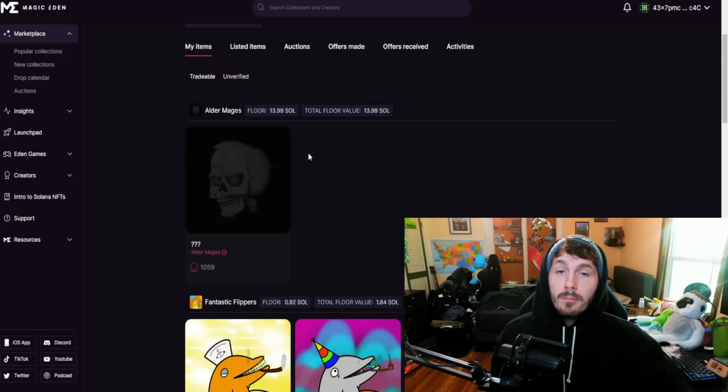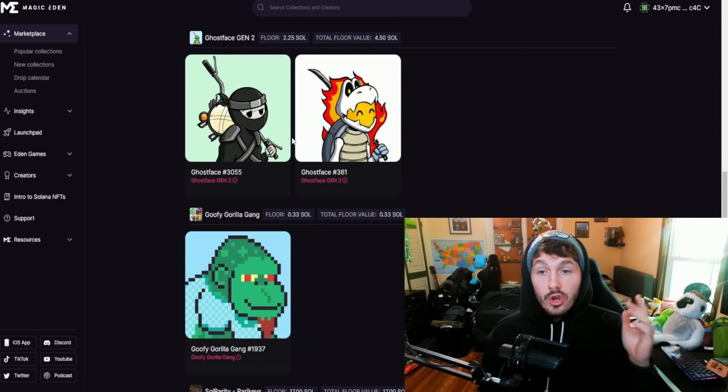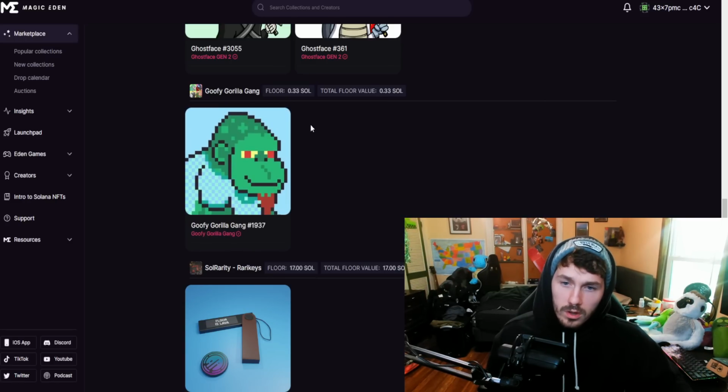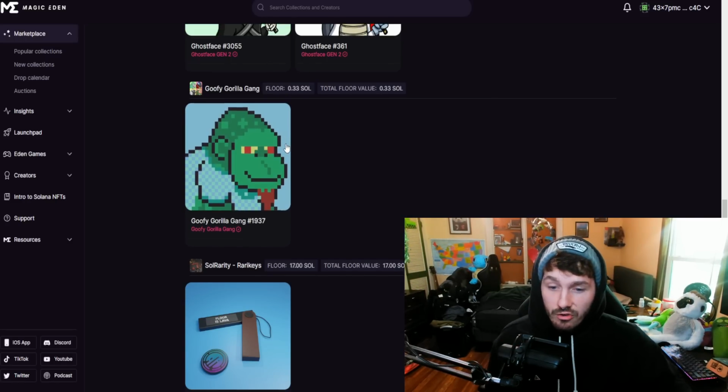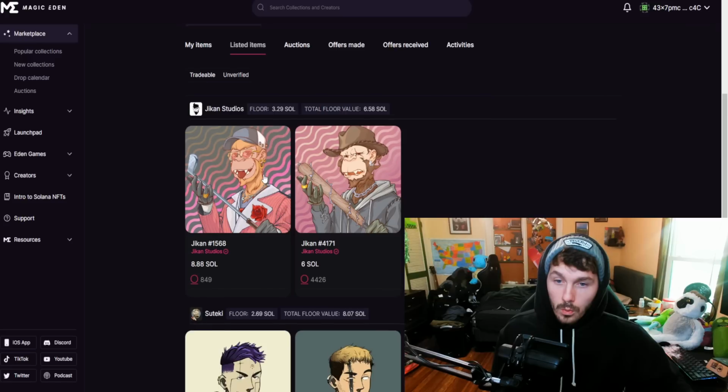We did buy an older mage for the future down to 14 Solana floor price. We did pick up a second Ghostface Gen 2 at 2 Solana. First one was at 4, so we're in for 6 at a 3 average total. The Goofy Gorillas are down to a 0.3 from a 0.9 entry. Tombstone was a 9 Solana pickup for a rank 2900. It looks so sick. We do have 2 Jikins.